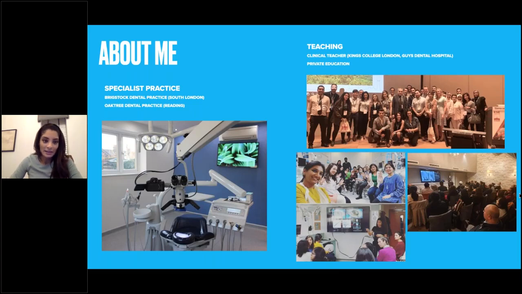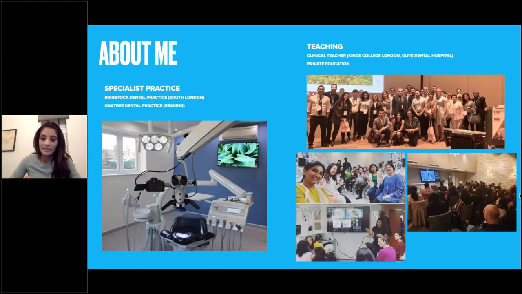So to start with a little bit about me, I mainly work in specialist practice in the UK. I'm based between two practices, one in South London and the other in Reading, and I work mainly on an external referral basis. So this is my room. It's got a picture of my microscope, and I've got a camera attached to my microscope. I tend to take a lot of photos during my work, and I find this really useful not only for my referring dentists, because they can actually see what's taken place when I see the patients, but also for patients, because if you take a photo, the patient will suddenly understand the type of treatment that you're doing.